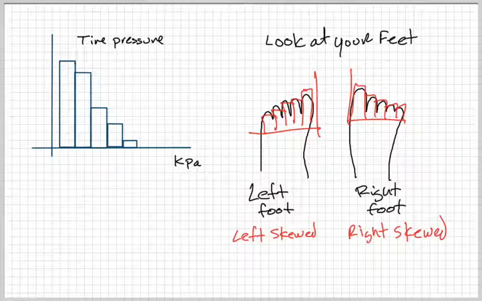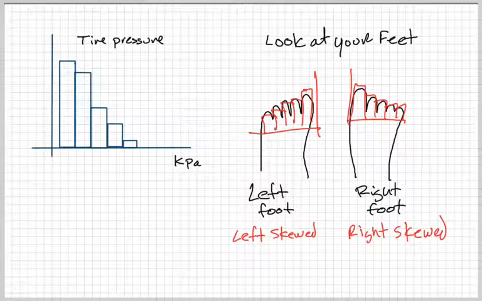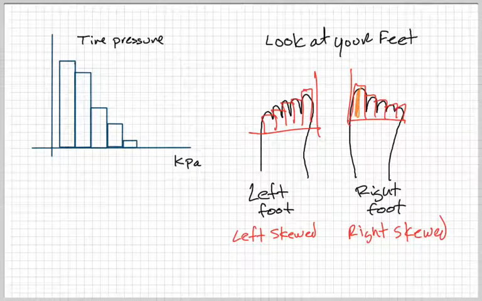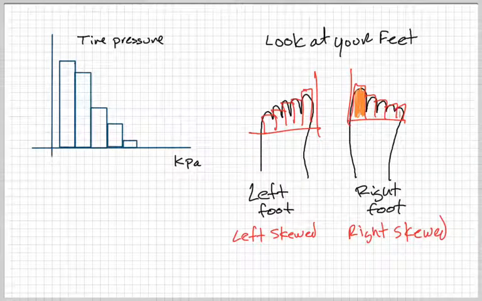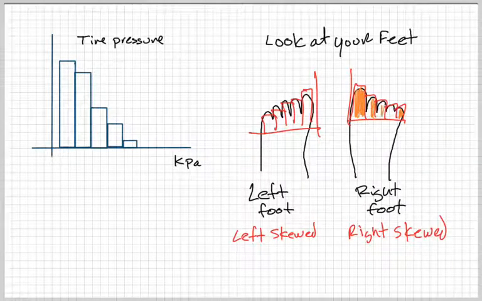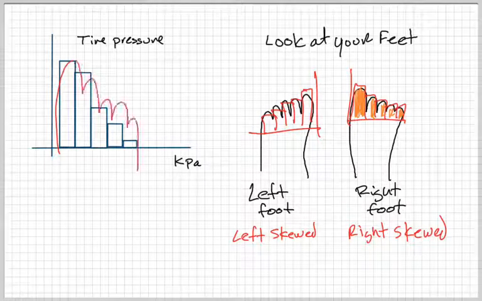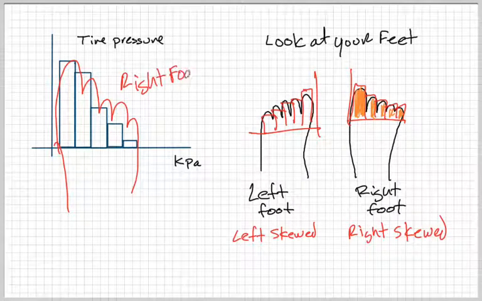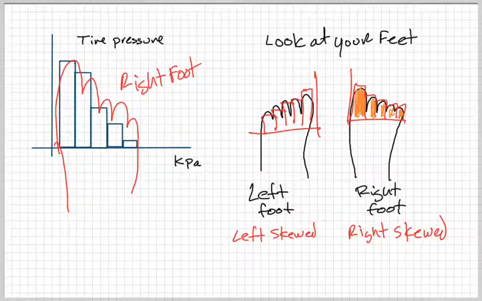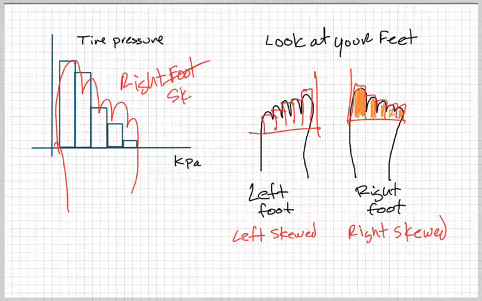Bar, it's right skewed. You see that this toe here is taller than this pinky, and so your right foot would be a right skewed distribution. So going back to the tire pressure, if you draw it, it looks like a right foot. Right skewed.